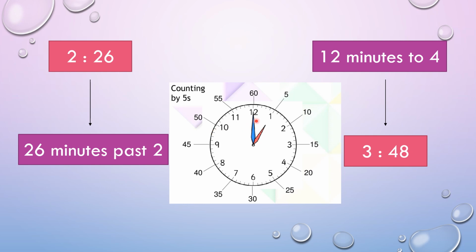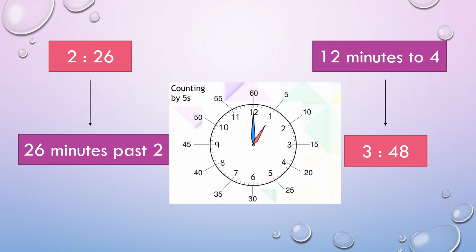So the long hand is at 48, which means the short hand hasn't touched 4, correct? If it hasn't touched 4, it should be at 3, right? Okay, so 3 and the long hand is at 48. From 48, after 12 minutes, the long hand will be at 60. So that is the reason we say 12 minutes to 4 means it hasn't touched 4. We still have 12 minutes to touch 4. So the time will be 3:48.